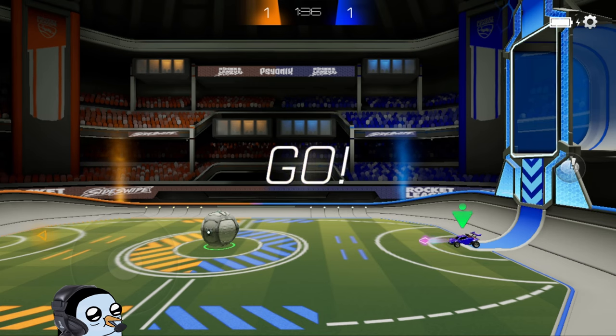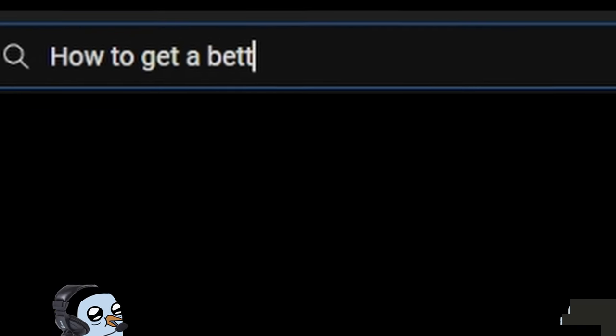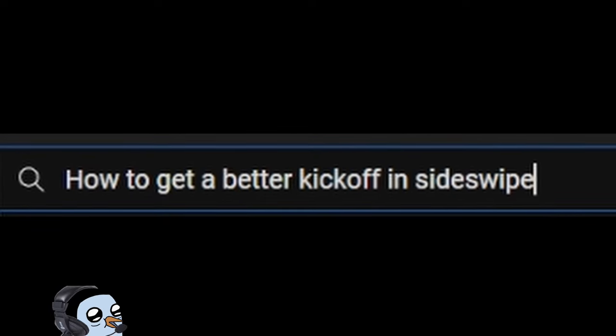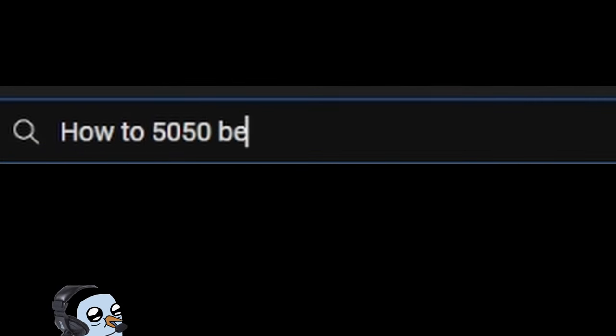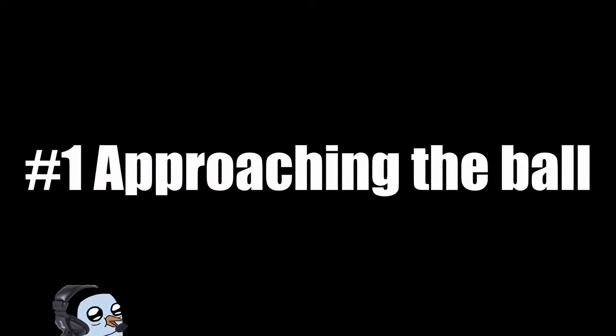You don't hear people calling kickoffs all luck in these games, but a kickoff is just another 50-50. Instead of always losing on kickoffs, people like to look up what the best ones are, so why not apply that same logic to random 50-50s in game? So today I'm going to be covering 5 different tips to help you win your 50s in SideSwipe. Let's get right into number 1.